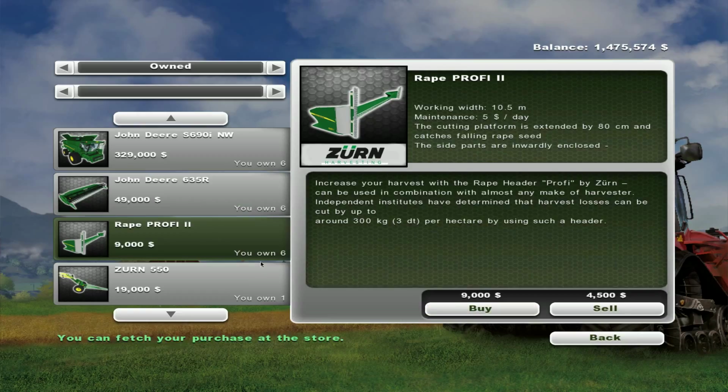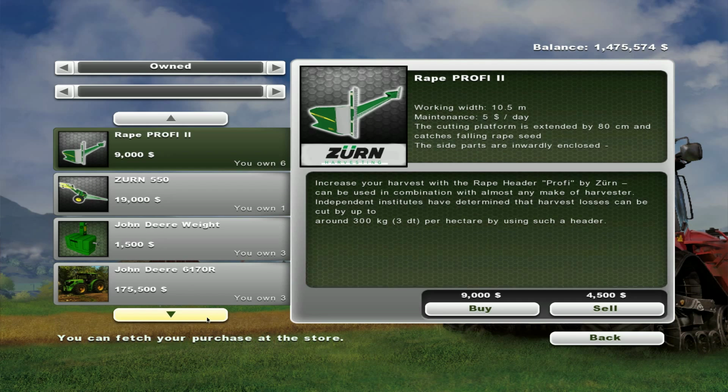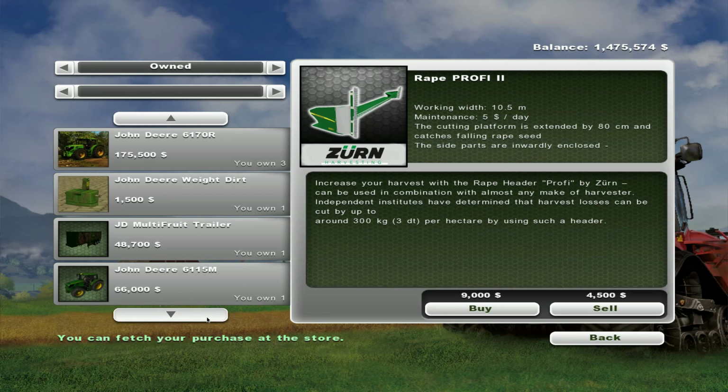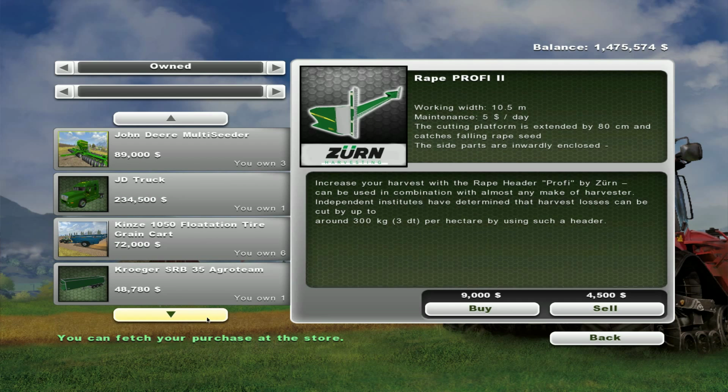I should have 6 of those. I don't need 1 trailer. I don't think I've ever used a trailer. These fields are so big, you know. I just haven't found the need to do that. So okay, so we have 2 of those now. We need 2 more tractors.